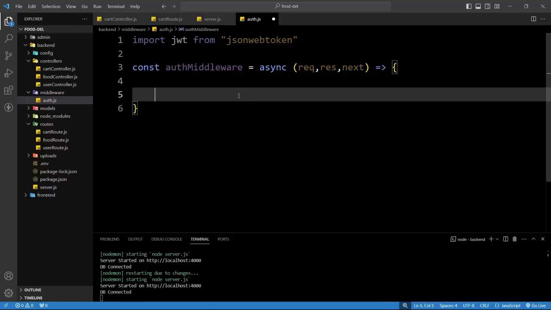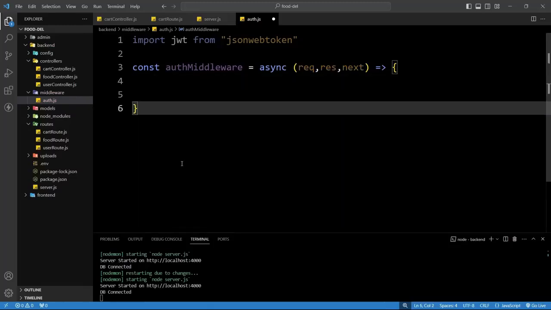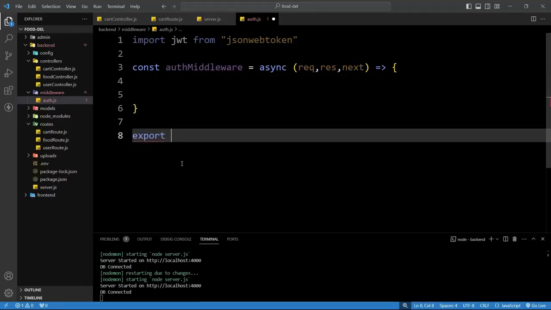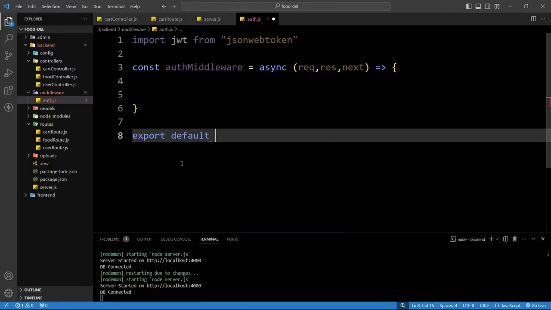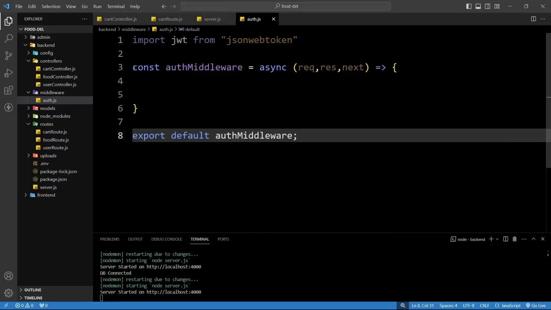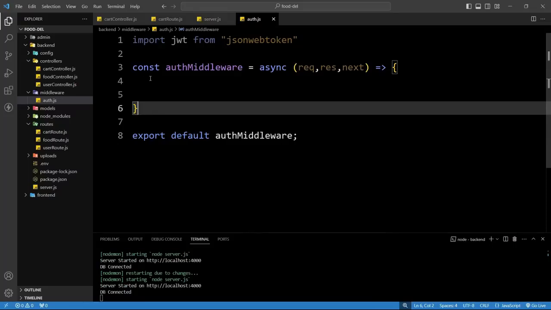Then we will add one function and we will export this function. So just add export default and the name of this function auth middleware. So we have created this middleware function.